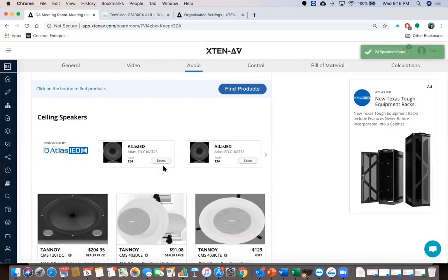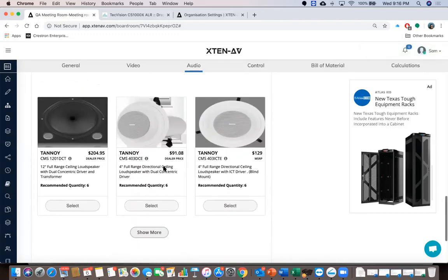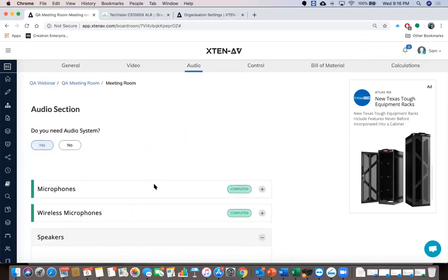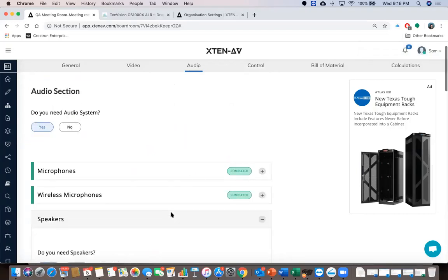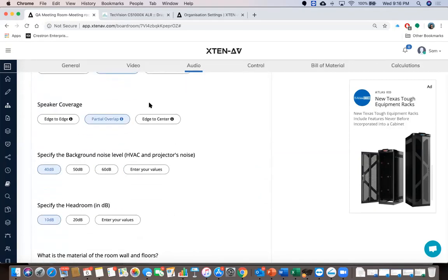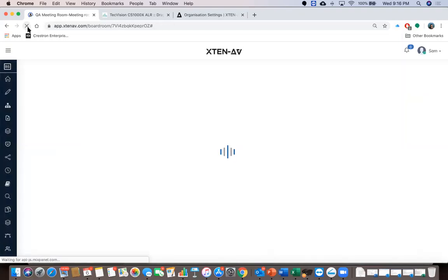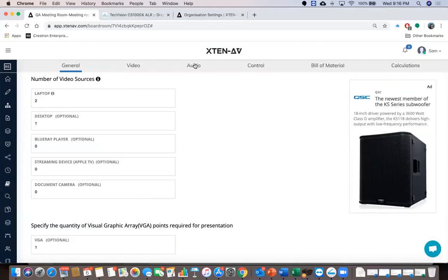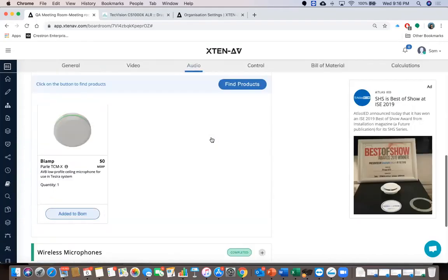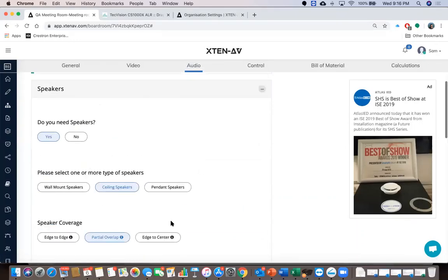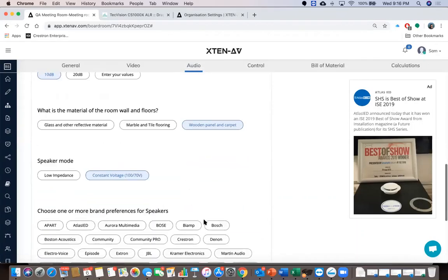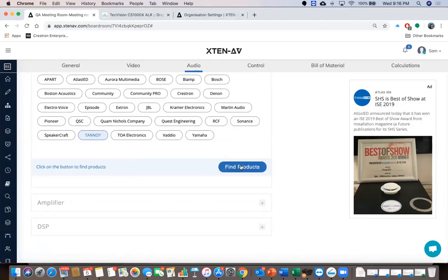So it will find the speakers for you. Again, like I said, one thing to remember is that it's autosave. So let's say you forgot something or your computer crashes, you can just do refresh and you can start from wherever you left. So there is autosave. I did this just to remind you that this is there. You don't have to save the whole thing again and again. You'll see even my choices which I have made in the speakers are also saved in here. We'll probably have to do find products again because I had not added the product yet.